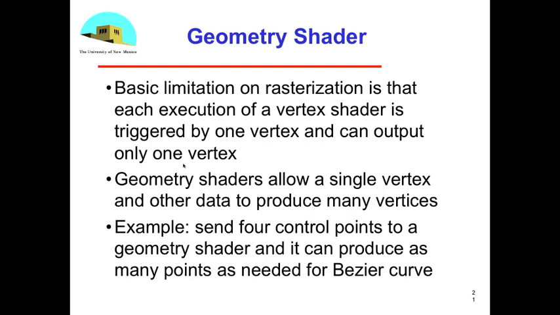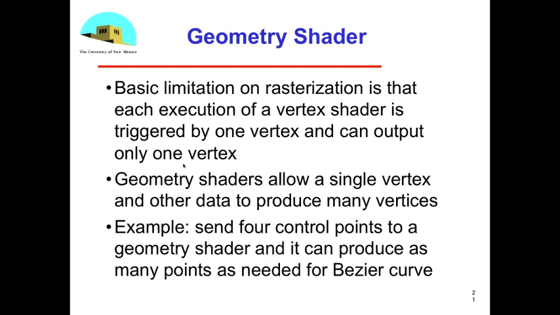You could send a single vertex over and send the other 3 vertices over, but you can't output all you want. I could send the other 3 vertices as other attributes, call them P1, P2, and P3, and P0 sets off the vertex shader. But the problem is I can only output a single vertex, so that fails.